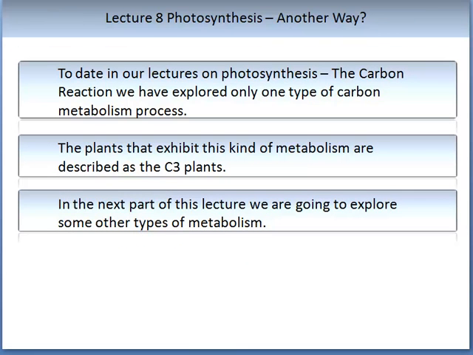To date, in our lectures on photosynthesis, the carbon reaction and the light reaction, we have only explored one type of carbon metabolism process. The plants that exhibit this kind of metabolism are described as the C3 plants. But what if there was another way? In the next part of this lecture, we're going to explore some other types of metabolism.